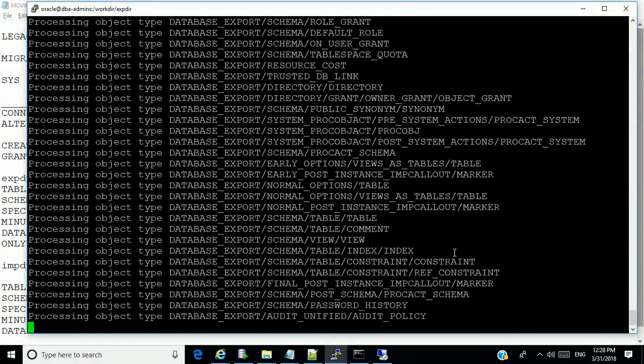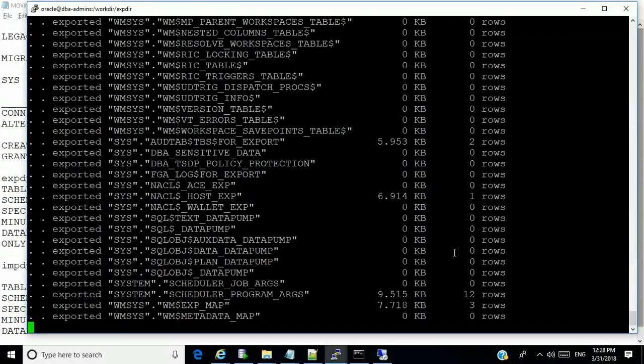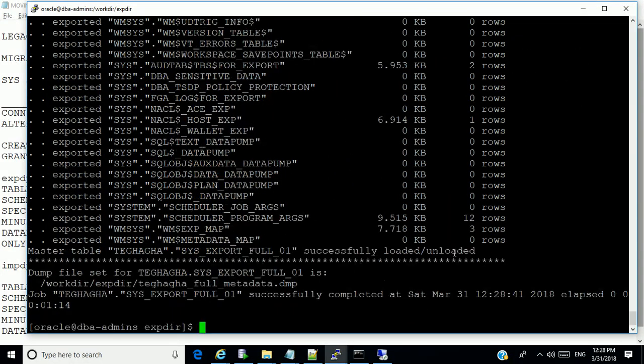I can't help but repeat again and again that this is one of the bread and butter stuff of your DBA life. You just have to know this thing. It just has to be part of you. They might just call you, hey, DBA, I want you to do something urgently. We have created a new database somewhere. Okay? I want you to export these schemas. I want you to export schema this, schema that, and take it to another database.